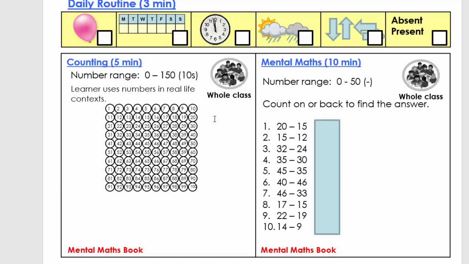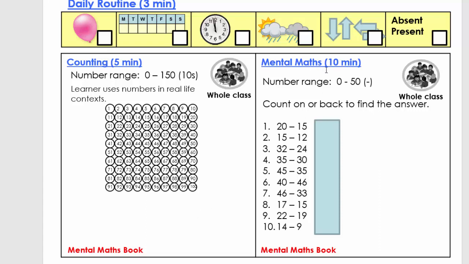around 20. So for instance, in my classroom, we are only 20 children, or maybe in the bigger classrooms, in our classroom, we have 20 girls. Then we're going to count in tens, 10, 20, 30, 40, 50, 60, 70, 80, 90, 100. But because we focus up to 150, we're going to ask the child then to carry on from there. So what comes after 100? Yes. What comes after 100 when we count in tens will be 110, 120, 130, 140.